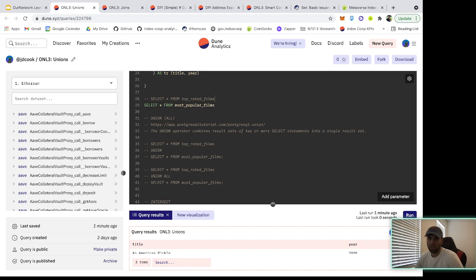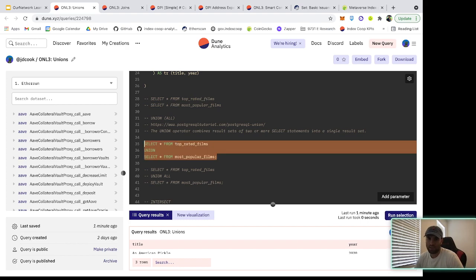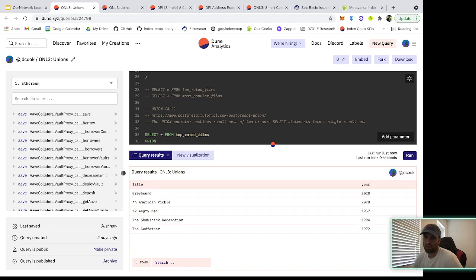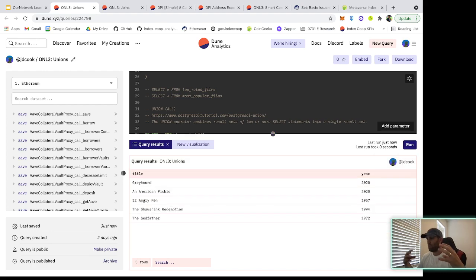So a union, the goal of the keyword union is that it's going to combine the two sets. So let's do this: select all from top rated films, union, select all from most popular films. It's going to combine the two sets together and exclude any duplicates.